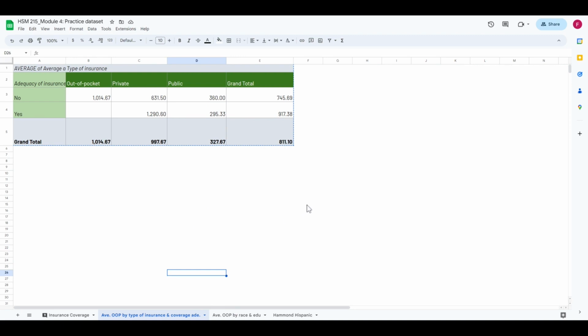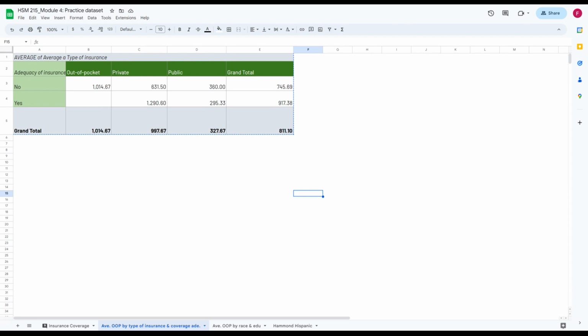So what we want to do with this is to insert it into what we're using to present it, in this case. Let's say for this demonstration, we're going to insert it into a Google Slide. We're going to present this data to people who do not have the benefit of seeing the data set, and we have to insert it and present it in such a way that is going to help them understand what it is that we're trying to say. So let's get that done right now.